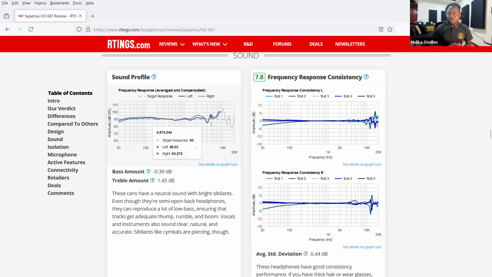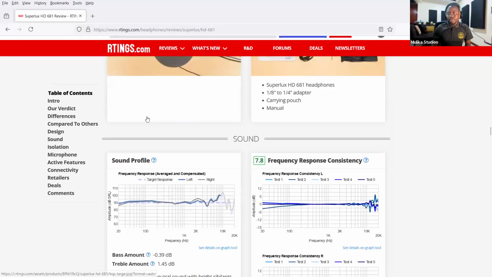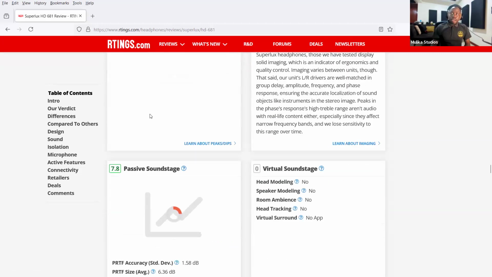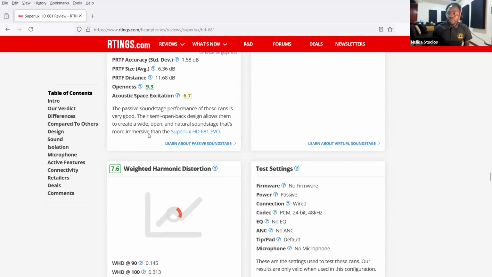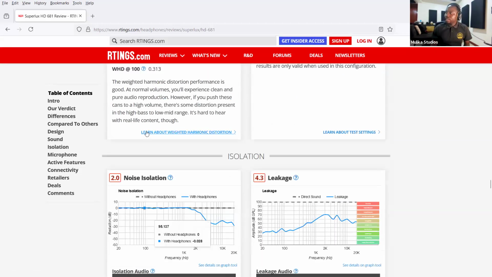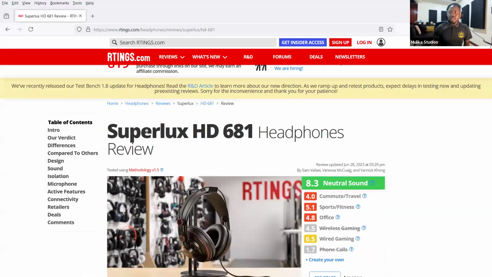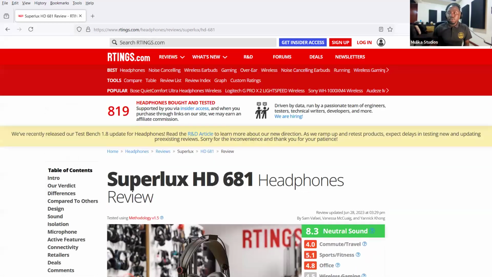So you want mid frequencies to be as flat as possible. So this curve here is very, very important. So check out rtings.com if you want to buy headphones and other materials. They rate TVs, they rate so many things. It's a place to go to if you're not sure what you want to buy.